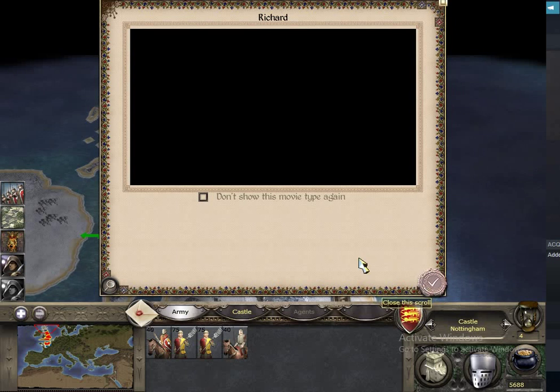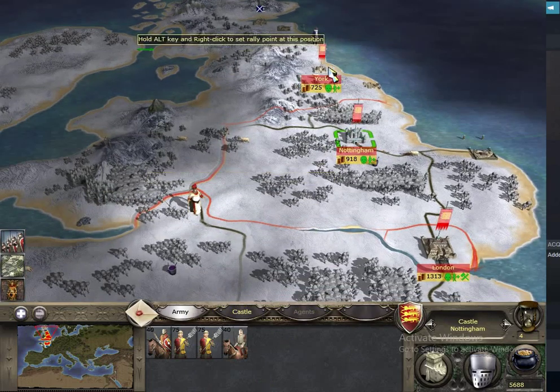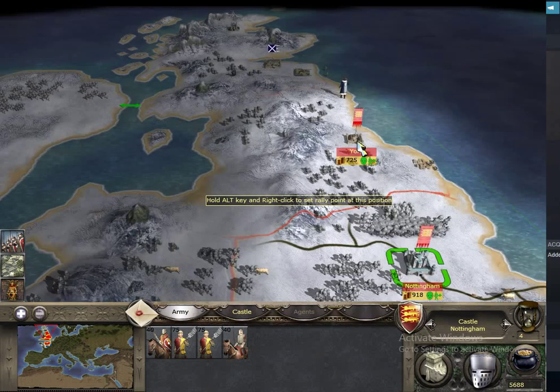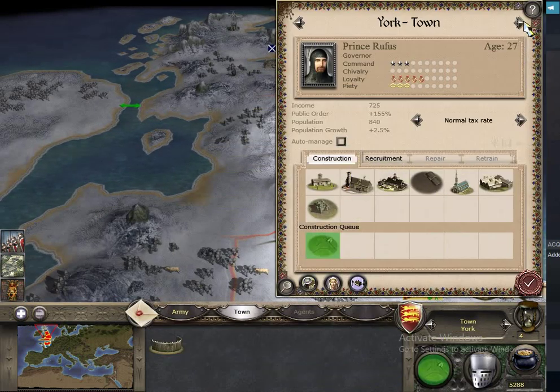Unfortunately, that bush trick may have worked on the undisciplined mob, but it did not work on the trained Scots. Hopefully they don't take offense to that.